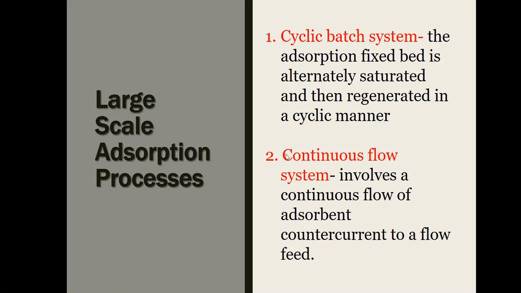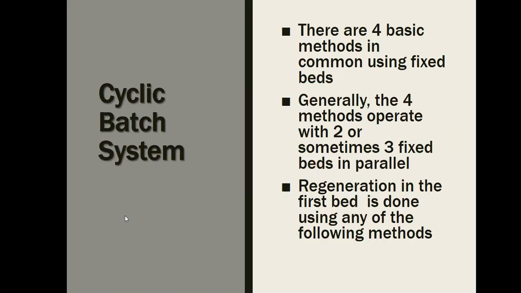So it's a continuous flow system. Now, if it's a cyclic batch system, it's like use the bed, regenerate the adsorbent, use the bed, regenerate the adsorbent, something like that. So it's a cycle. There are 4 basic methods commonly used in fixed bed. Generally, the 4 methods operate with 2 or 3 fixed beds in parallel.